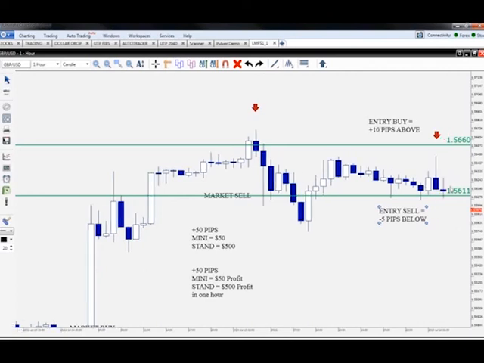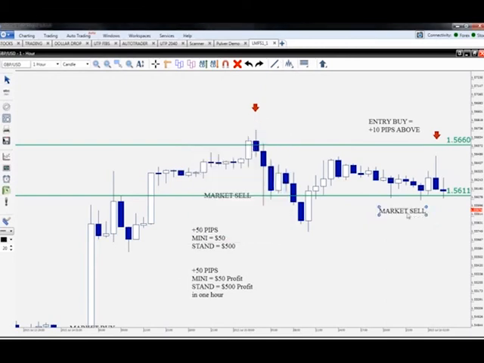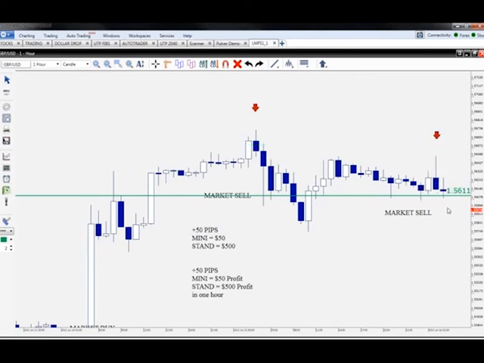So let's go ahead and here. So bam, the next hour, our entry sell gets triggered. And once again, these are in your broker's platform. This is automatically done here. So our entry sell becomes a market sell. So we're now in a selling position. We're selling this market. First order of business is to come in here, cancel the opposite order. In this case, it's that entry buy because we're not looking to buy the market. We're looking to sell the market right there.